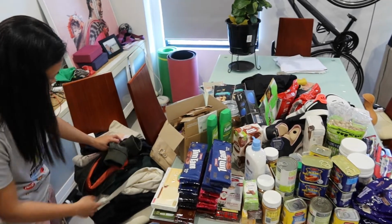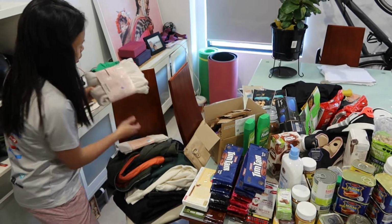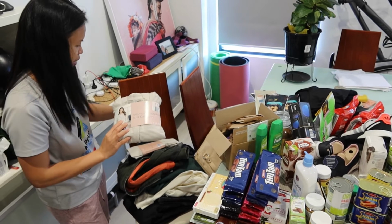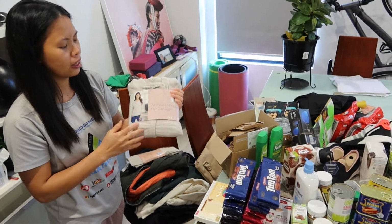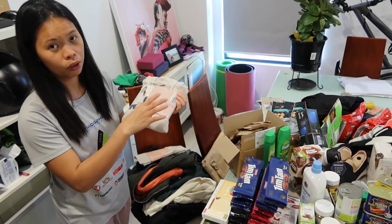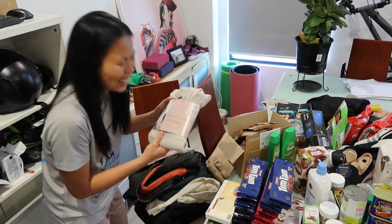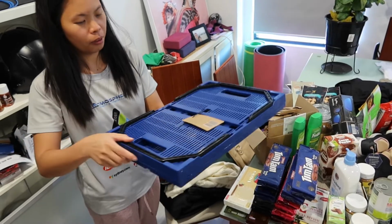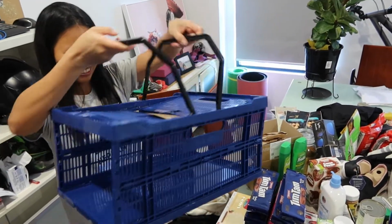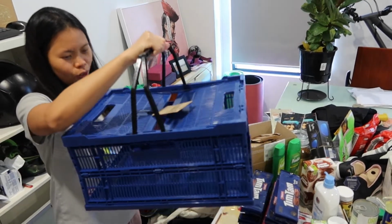And then just a mix of old clothes, and then some clothes that I bought from Aldi as well, like this. It's like a cardigan. And the clothes from Aldi is like cheaper compared to the other shops. They're like half the price or way less. So yeah, it's good. I got this like for my mother for when she goes to the shop. A shop box, yeah. It's collapsible.